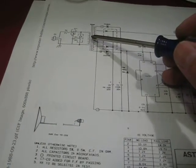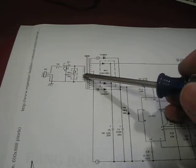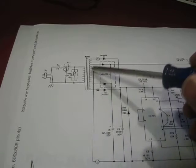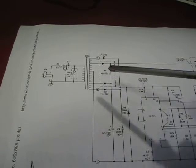We also have our transformer. If you've got a good transformer in here, chances are you can resurrect this thing pretty easily. The transformer is the big key in here. To replace that is pretty expensive.